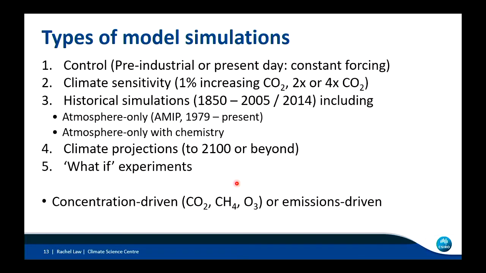The other thing I really wanted to note is that almost all the CMIP experiments assume a prescribed greenhouse gas forcing. So they're concentration driven. So even if you're running a full ESM or a climate model with a carbon cycle, you might diagnose your land and ocean fluxes, but you're not actually letting those fluxes influence the atmosphere. That's a different type of run. I've characterized it here as emissions driven. In that case, you take the history of anthropogenic CO2 emissions into the atmosphere over the historical period, and then as your land and ocean carbon respond, those fluxes would be put into the atmosphere or taken out of the atmosphere, and you get a truly interactive CO2.